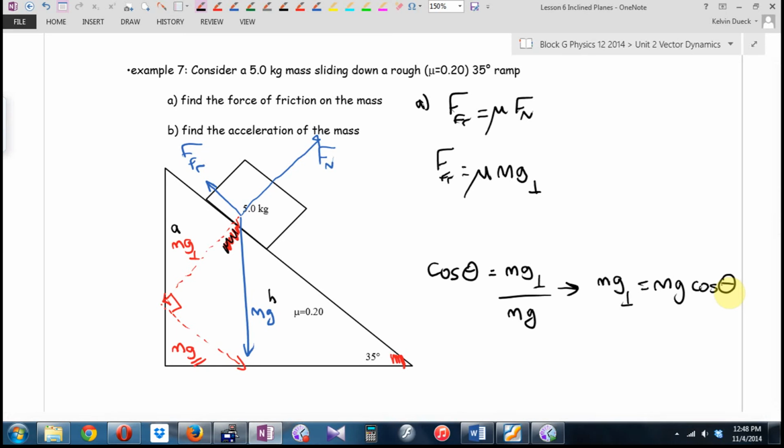Some students, because you're going to be doing this so often, choose to memorize that mg parallel is going to be sine, if you always draw it my way. And then they say, mg perpendicular is the opposite of sine, cos. Or some students just go as far as putting the a there and they go, adjacent cosine. And they put the o there, opposite sine. And they memorize that as their shortcut.